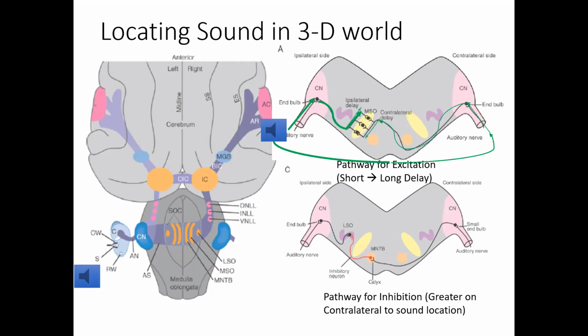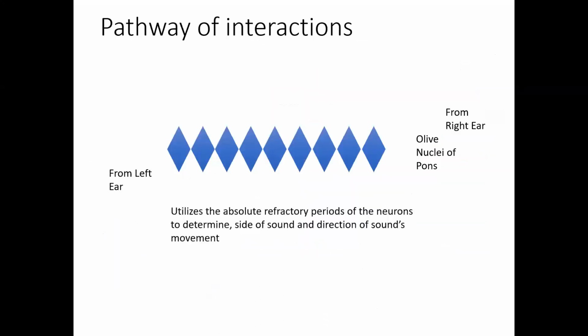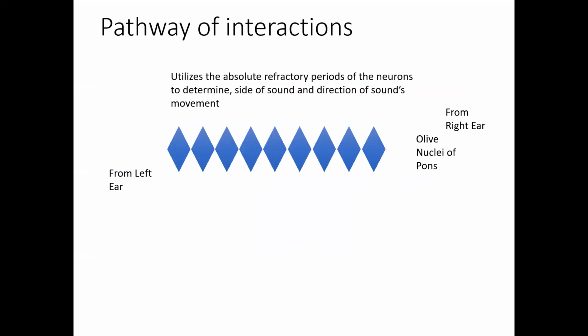And when we get the convergence of the relays within the olive nuclei and within the lemniscal nuclei, where we get the two signals converging together on each other, we get the maximum rate of action potentials. Where we get inhibition of the signal, meaning that we're in a refractory period of time, we lose the ability to converge and we get the weakest amount of signal. And based off of where those neurons happen to be laid out within the olive nuclei, we're able to perceive where sounds happen to be coming from within the world.